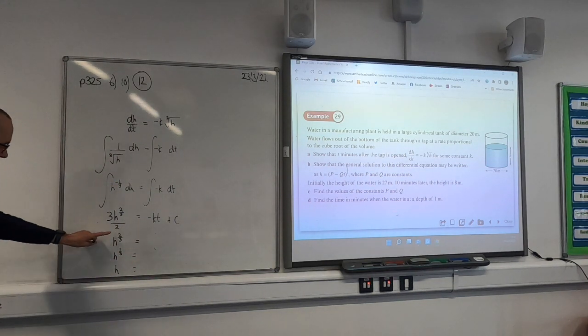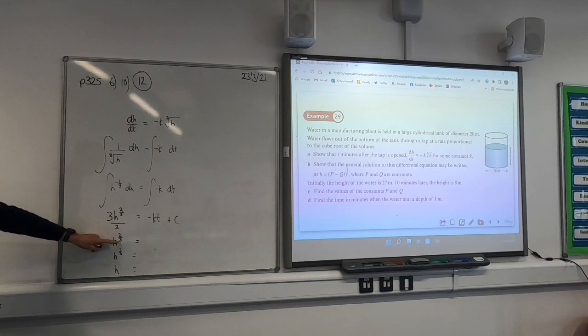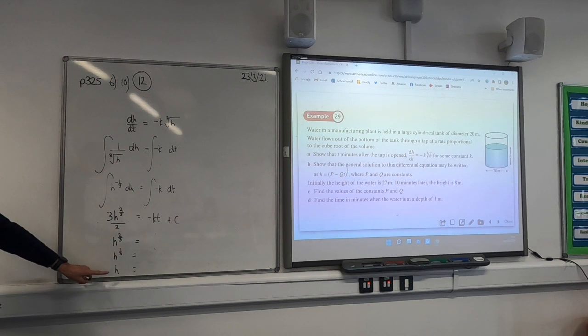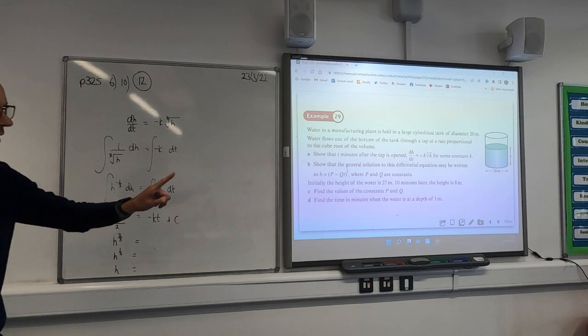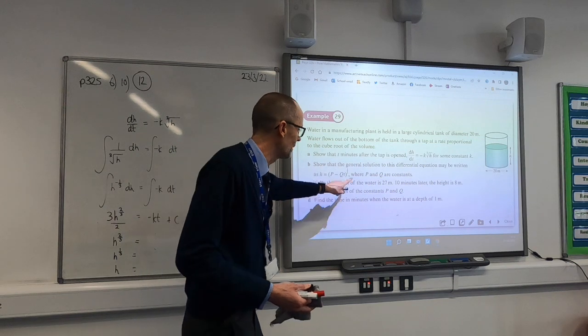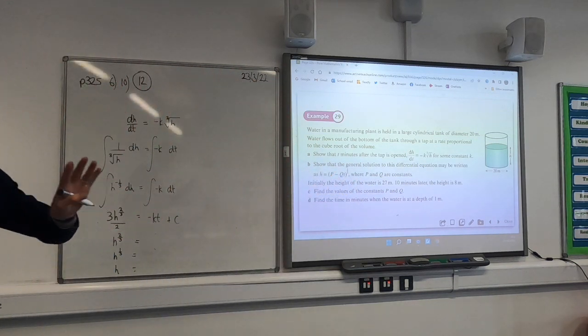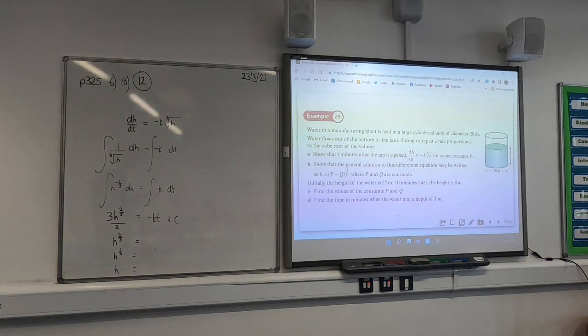I'm then going to square root, because the power of 2/3 is the cube root squared, so I'm going to undo the squaring by square rooting. Power of a third means the cube root. I'm going to undo that by cubing, which should give me something that looks a little bit like that, but of course we know that they are very happy to replace something which is a constant with just a single letter. So you won't have p's and q's, but you will have things which are constants.